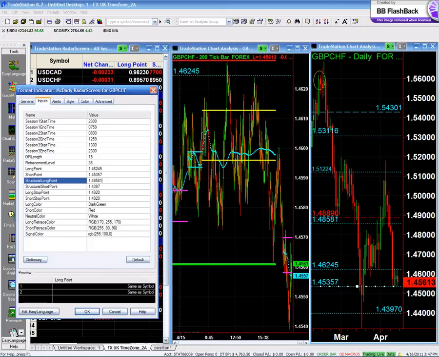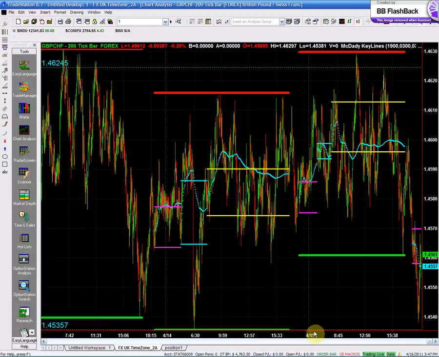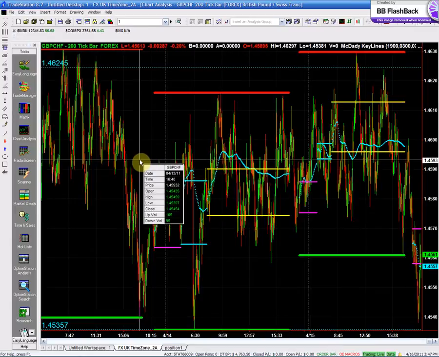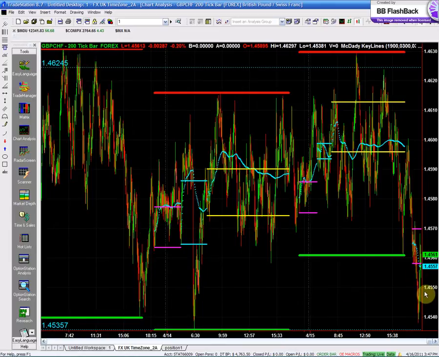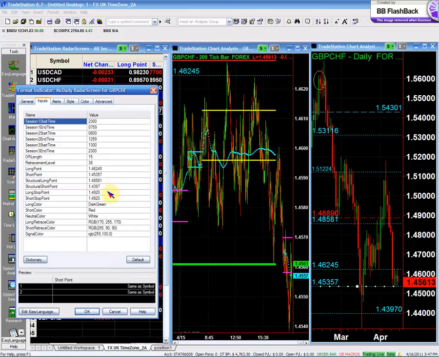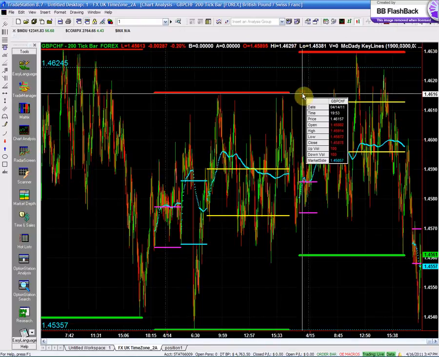Now if we are going to get the stops, if you are going to go short below 145.37, you're going to use a very tight stop, we'll just use the 145.50. Okay, and if you buy it right there, let's see our long stop. It's quite tight, so you can use the 146.10 as your long stop.